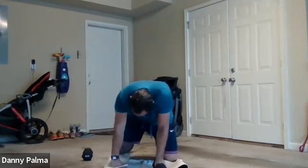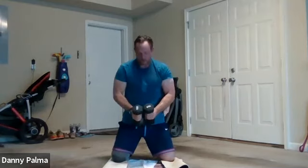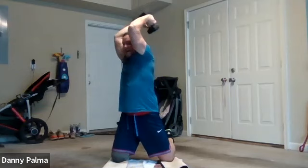All right. So, tricep overhead extension. Now, what I want is the weight to be over our head. We're going to hold the weights together. Then we're going to extend it up. My elbows are going to stay in as close to my head. Bring the weight down behind your head, just to where your arms make a right angle, and push back up. See that? Don't come way down to here. Keep it up. All right.